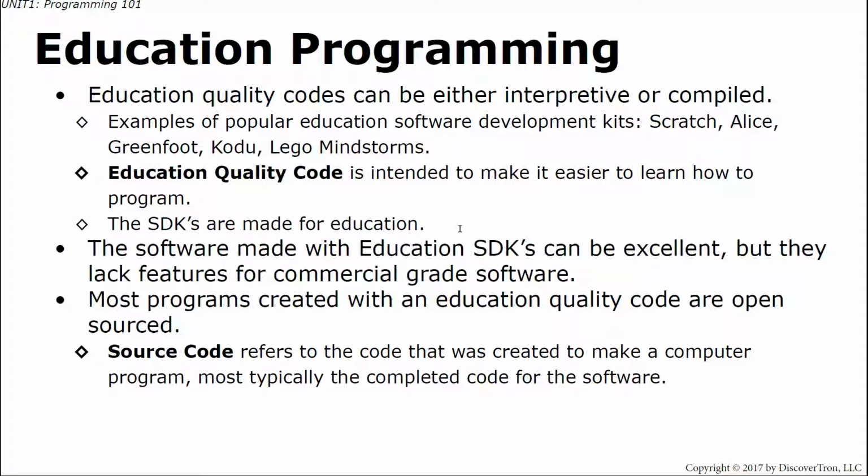Another thing is that most programs created with educational software are open source. That means anybody can access it, and you can't legally go out and sell it. So anything we make in Scratch, you won't be able to go out and start selling at any of your major video game retailers. The source code refers to the code that was created to make a computer program, most typically the completed code for the software. So you will get access to a lot of source code from me for Scratch programs, and you'll also be able to access other, as they call them, Scratchers out there, all their source code for their programs, which is a great way to learn.